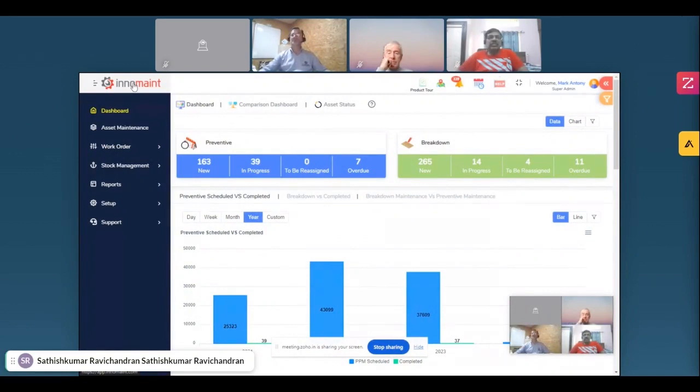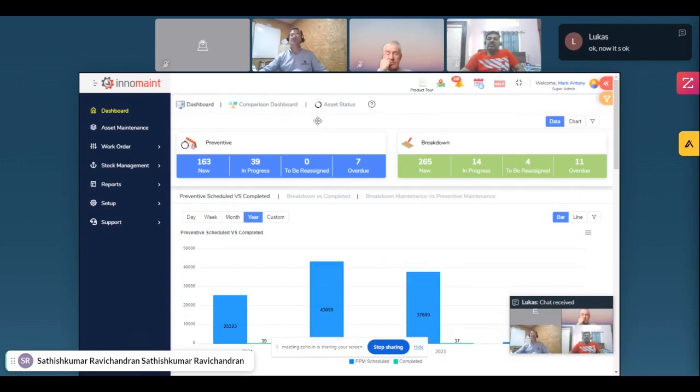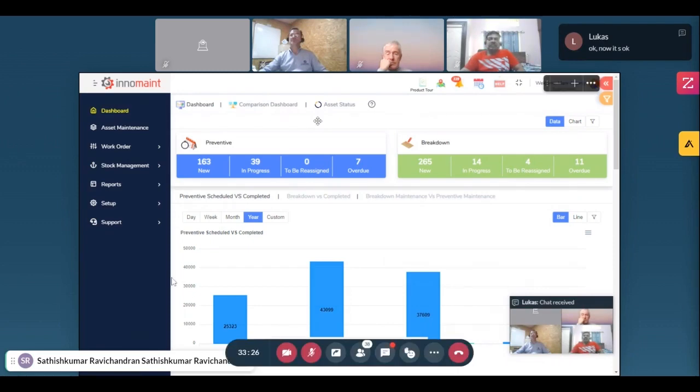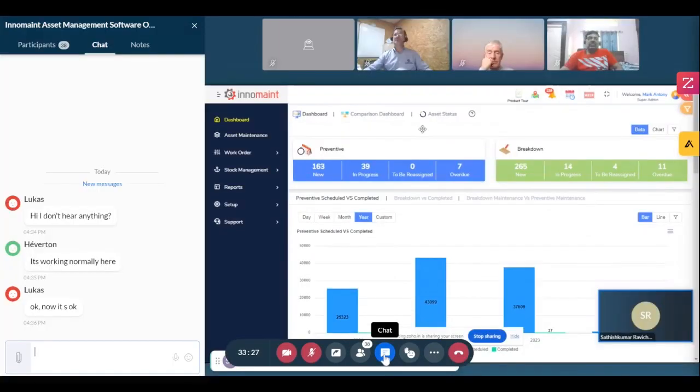Innomaint means an innovative maintenance management software which helps to automate all the maintenance activities across different locations or in different factories. It's a cloud-based application, so you can use our platform on both web and mobile. And the mobile application supports both Android and iOS. So this is my application dashboard, which gives you the complete overview of all the modules inside the application. But before we detail the dashboard, let's start from the basic setup.